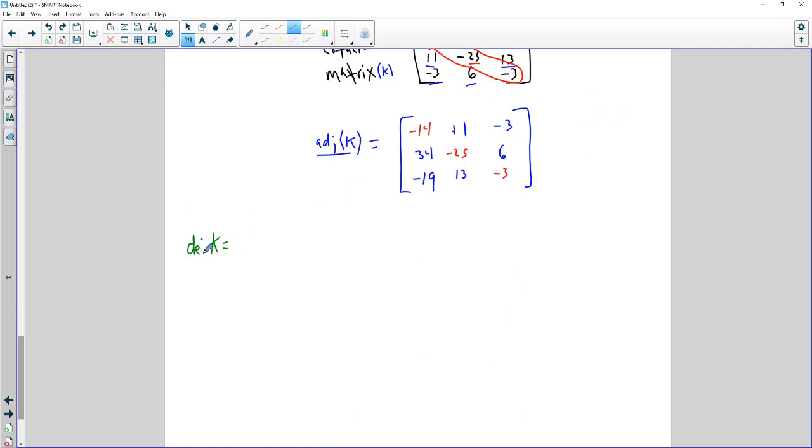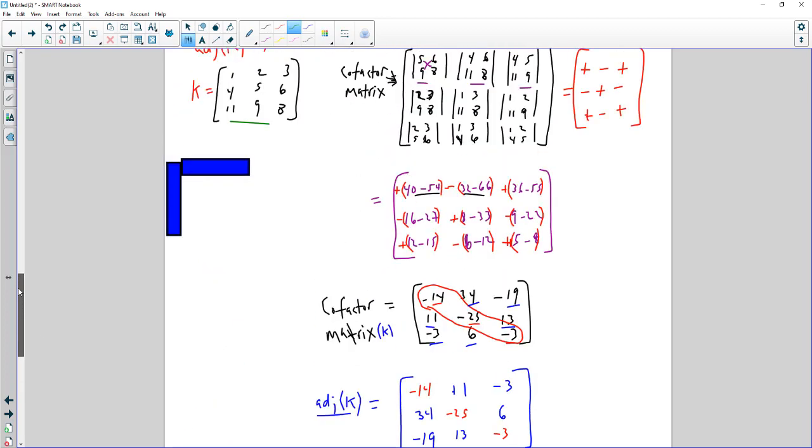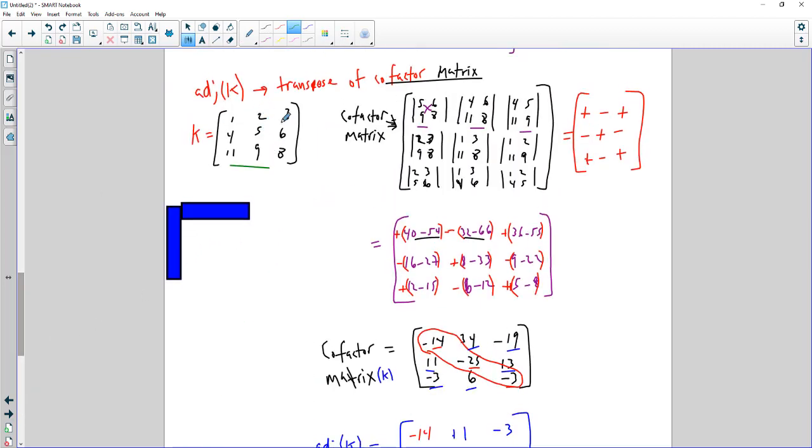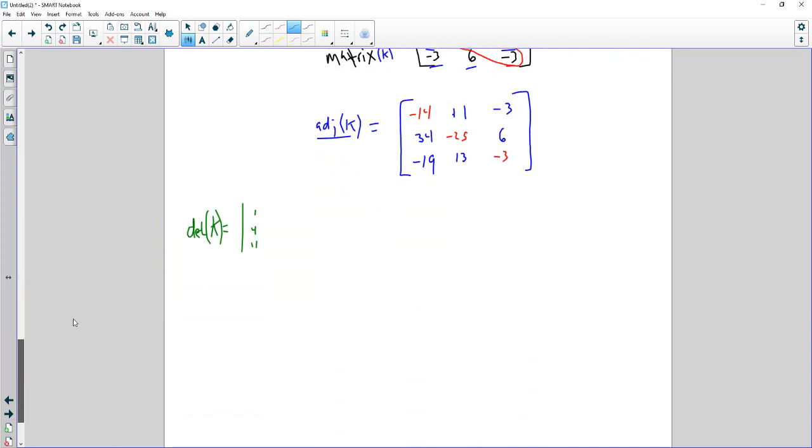But the determinant of K, what I'm going to do is copy the matrix itself, K, which is going to be 1, 4, 11. I know I'm going back and forth here. I'm just going to copy that matrix K. I got 2, 5, 9, 3, 6, 8. And the shortest way to take a determinant, which is not a lot of explanation for this, some sort of trick here, but this is not really the way you should do it on an actual paper. I'm going to copy the first 2 rows, first 2 columns again, 1, 4, 11, and 2, 5, and 9.